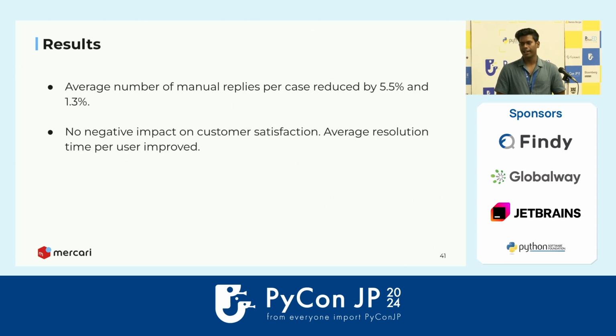So far, we have done two major releases for this kind of thing. And in the two tests, we have reduced manual replies per case by 5.5% in the first one, and another 1.3% on top of that in the second one. And so far in both tests, we did not have any negative impact on customer satisfaction, and we actually improved the resolution time per user.